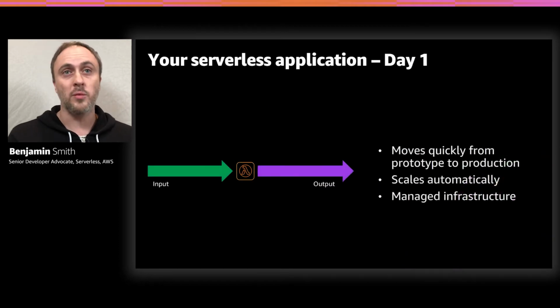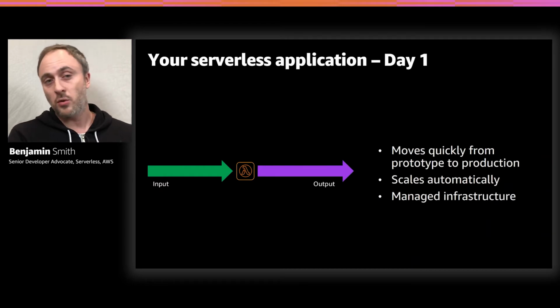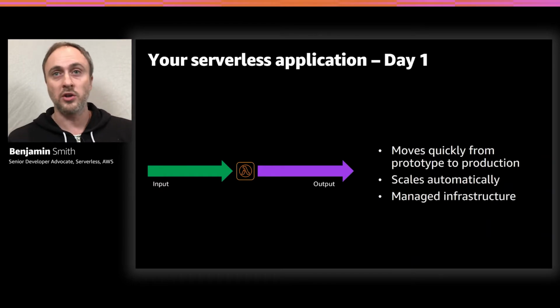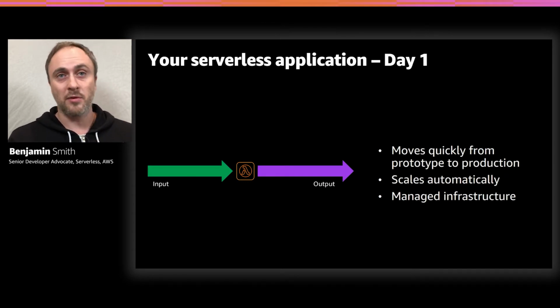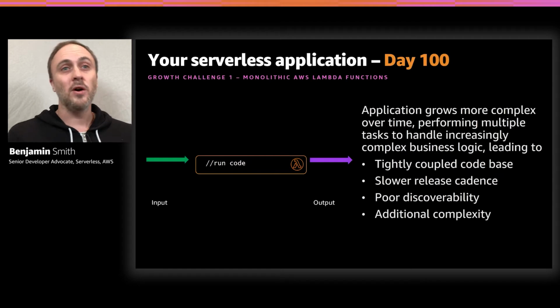So a typical story that we do hear from our customers is that once they've experimented with Lambda, maybe they've tried out a few different workloads, they've played with the event-driven model, and they've started to build their application prototype. Because serverless technologies let you transition so easily and quickly from prototype to production, because of the inherent scalability and the managed infrastructure, before they know it, their application is running in production at scale. So they have a Lambda function that's receiving an event and performs some computation on that event and outputs the result to some destination.